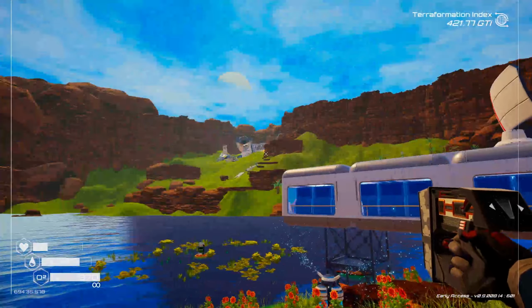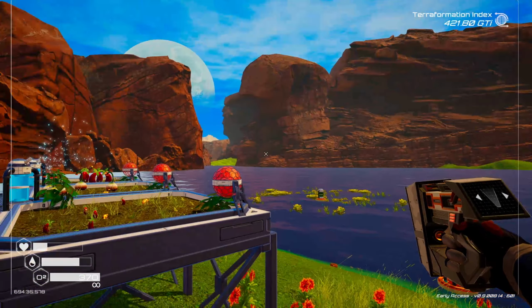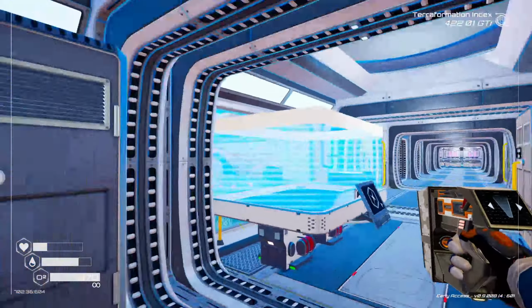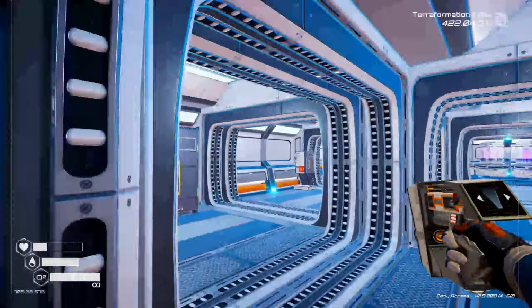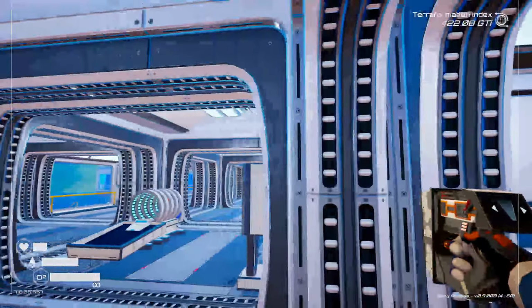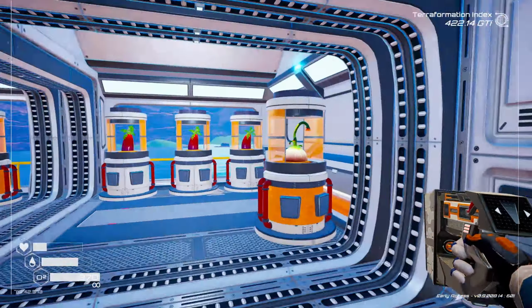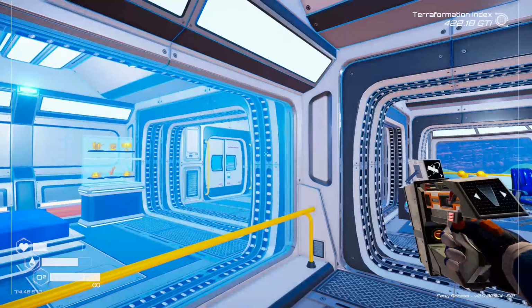We have, and so everything's nice and green. We have a good terraform index, which I think, see here, wasn't that like a teleporter I could use to get up? No, it was just the ladders. Let's see, where is everything? I forgot how to get up to everything. I think, wasn't the ladder? Oh, here we go. It's been a while since I played this game.